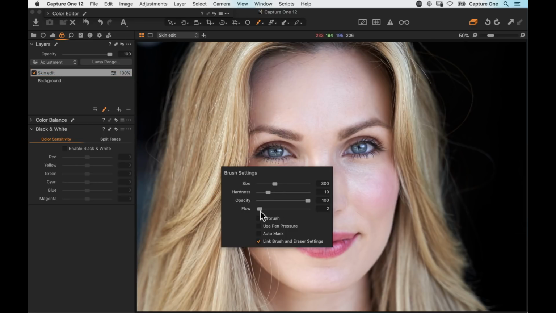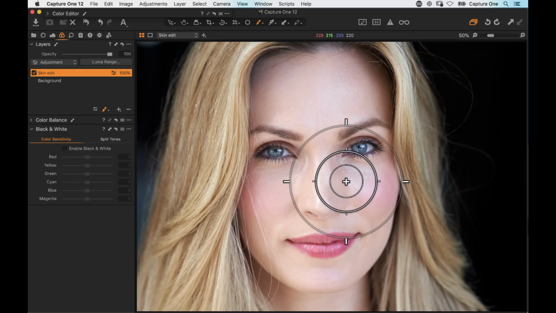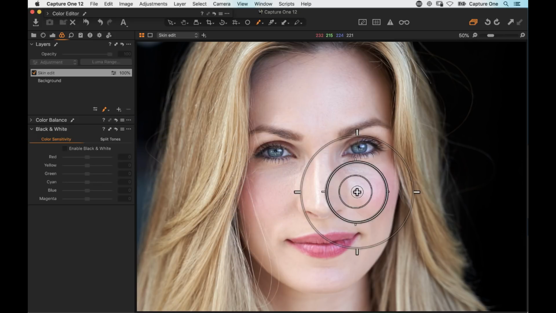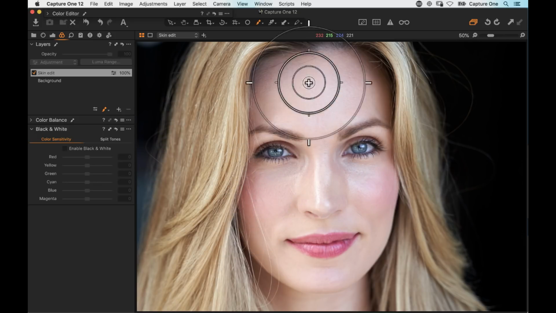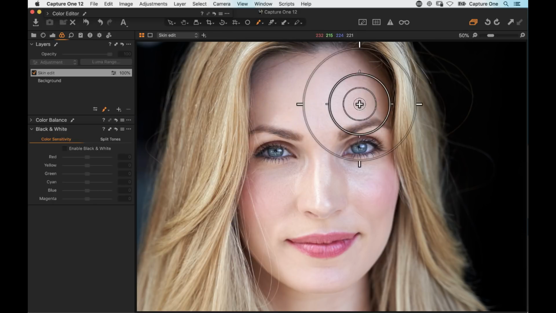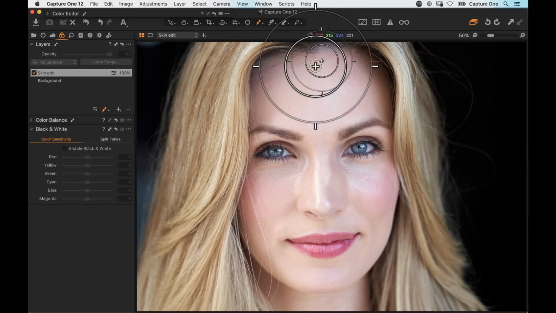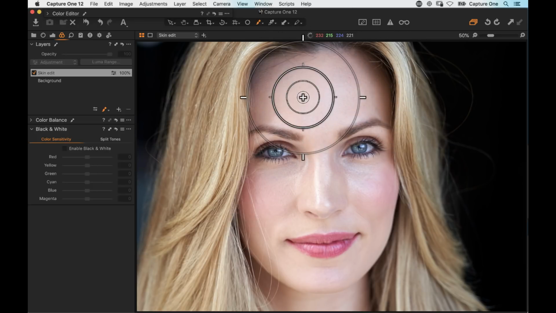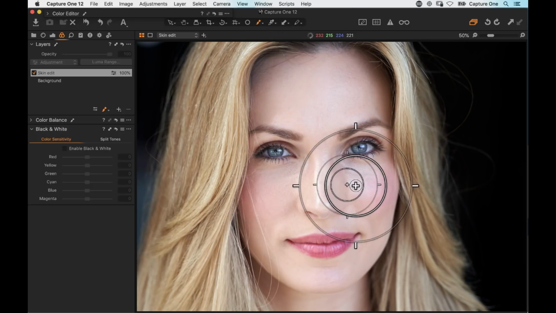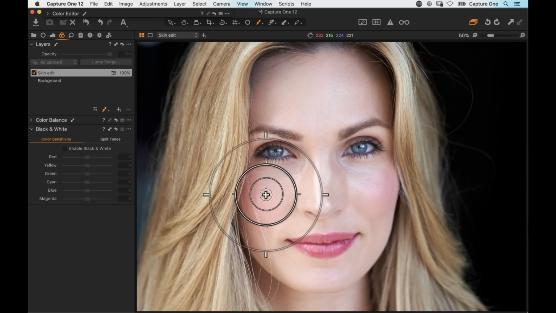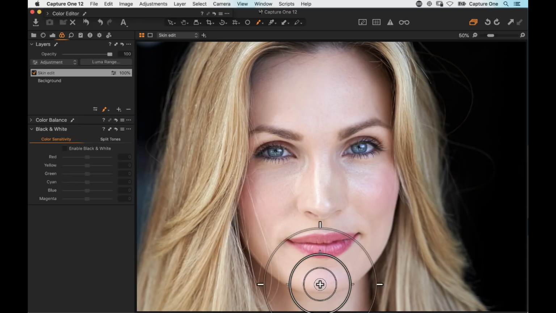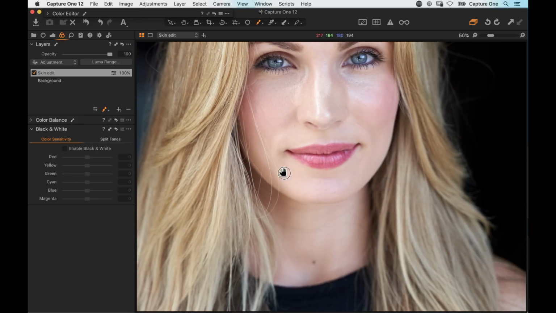So right click, we've still got a low flow, we're still going to have it nice and soft, and then I'm just going to brush over the areas that I want to effectively paint in that reference skin tone, but of course with a level of subtlety that we couldn't do if we had just done a mask beforehand. So when I think it's corrected enough but without looking fake, overly filtered or whatever, we can do a little bit down here, then we can stop.